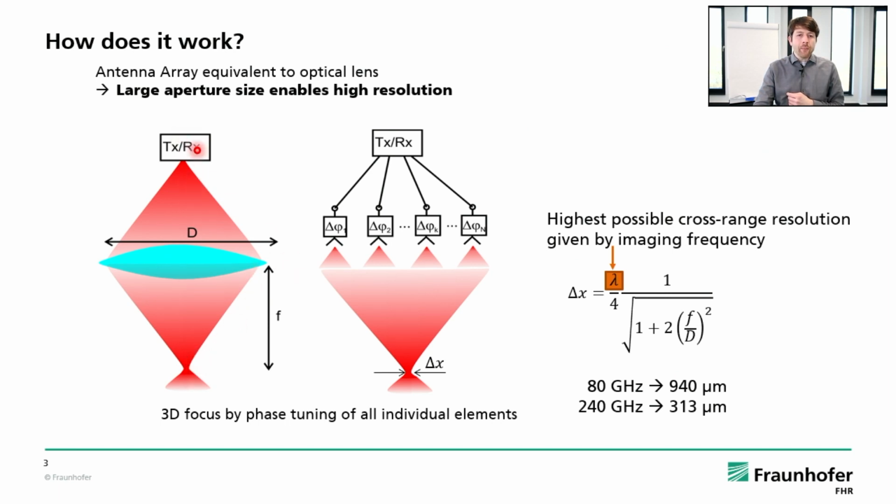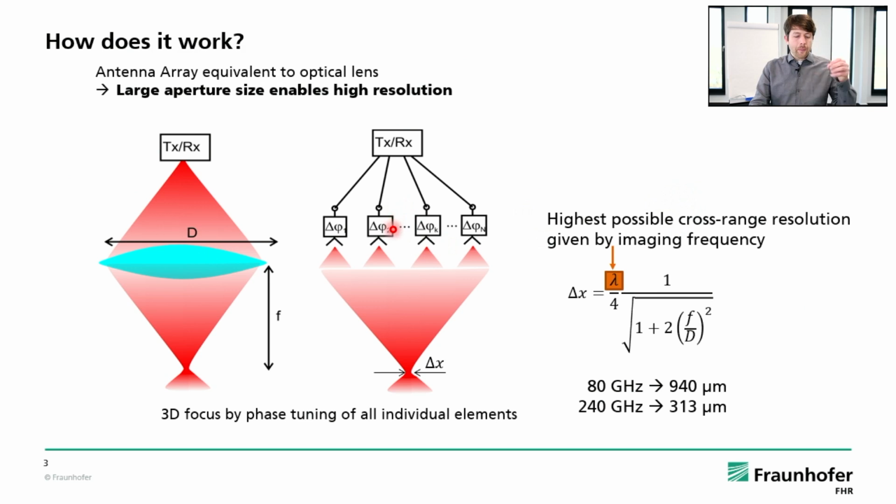And that's why they are all adding up constructively at the focal point, because it takes the same time for all of the rays to travel to this point. And that's why you get the maximum field there and this focus. So the delay or the phase shift of each signal over the aperture of this lens is giving our focus. And that is exactly what we are doing in radars.